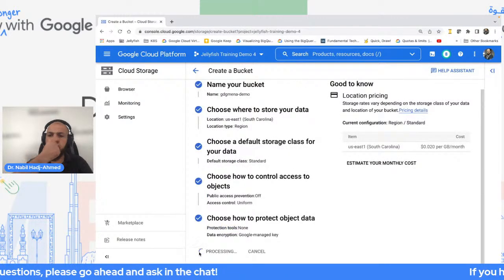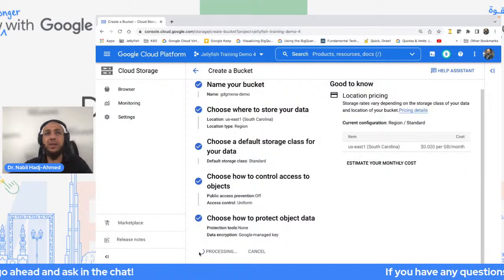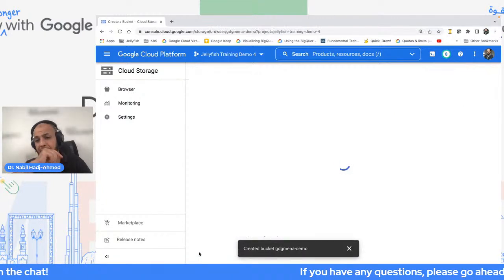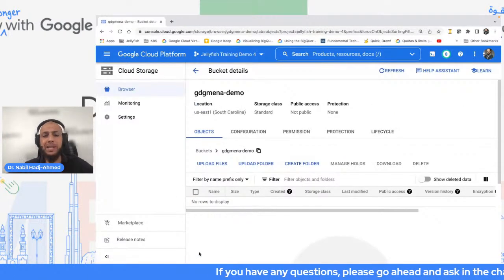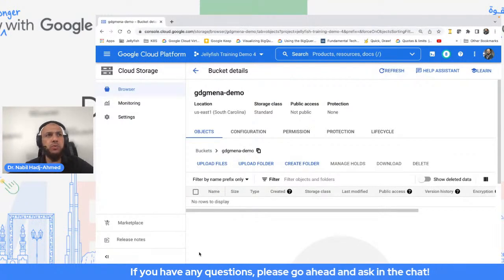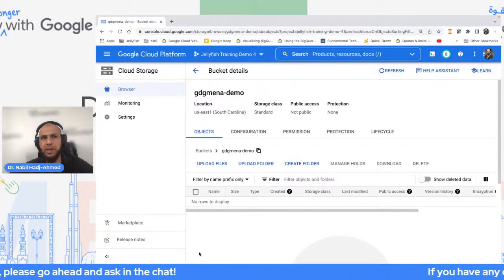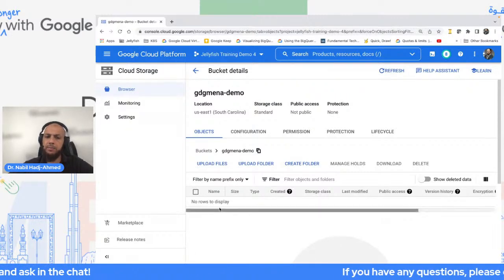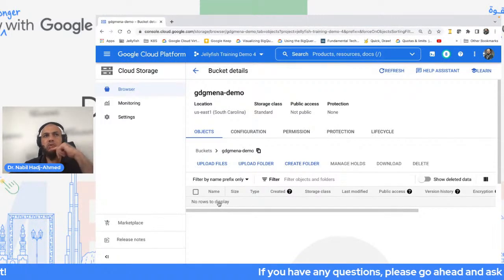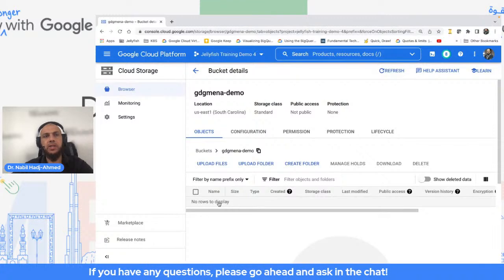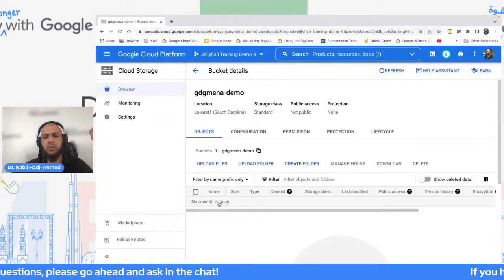And then I want to create this bucket, and it's pretty much elastic, completely serverless. I didn't have to specify the size of the bucket or any compute or anything like that. If I put 1 terabyte of data today and tomorrow I want to put 1 petabyte, I can still do that, because it's just going to consume storage, and I'm just going to pay for the storage that I use.